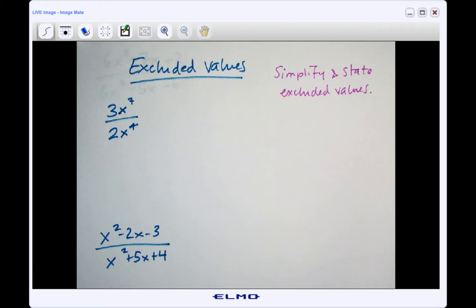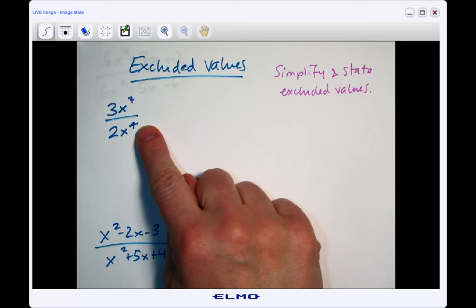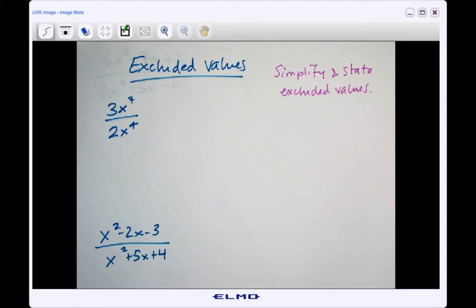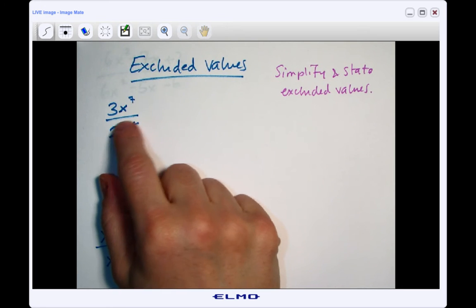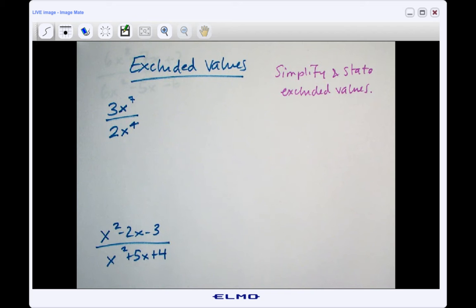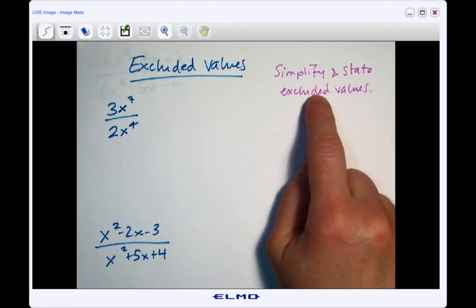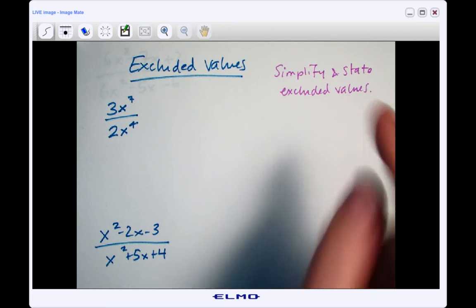Okay, so today we're gonna find excluded values for rational expressions, and these are called rational expressions because the word ratio means to compare two numbers, using division, sometimes they say, or see how many times you can divide one number by another. Those are ratios, in other words, fractions. So when you hear the word ratio or rational, you should be thinking fraction. So we're going to state the excluded values of these rational expressions, and we're also going to simplify them today. So that's what we're going to be doing in this video.